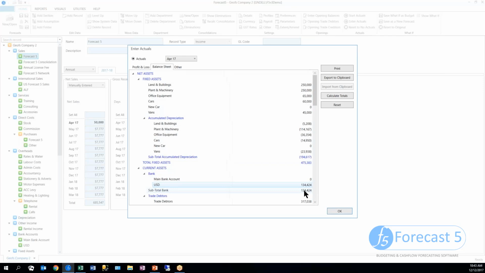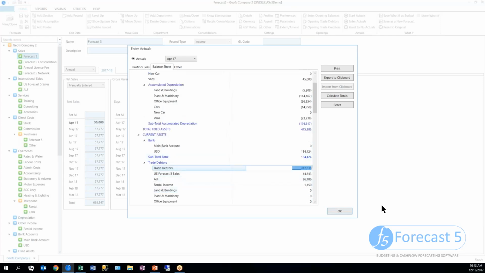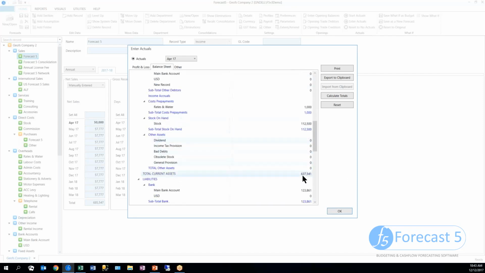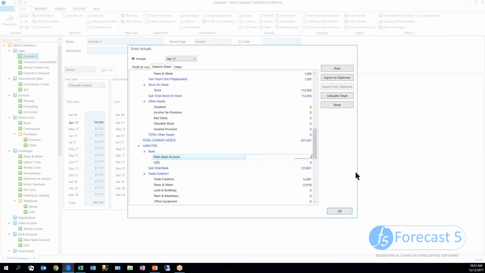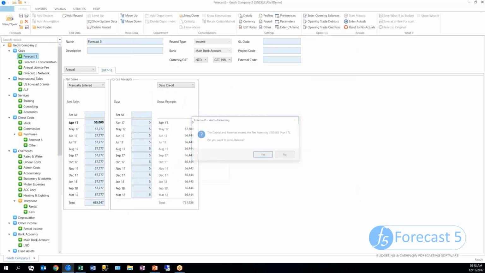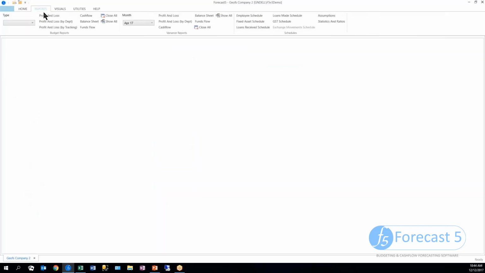So we're going to say as our debtors ended up at 200,000, and our main bank account ended up at 250,000, and our creditors were 0. This is going to have to balance. So it's going to ask me to balance, which you would normally have taken your full balance sheet. You can, as I said, import it or whatever. So you have three options: manually entering it, importing it from Excel, like we have the same process we've already shown, or an integrated solution with one of the products that we've integrated where the data is read in.